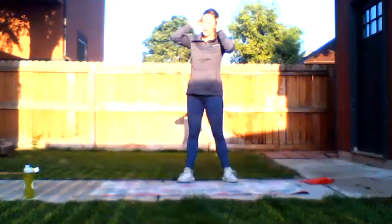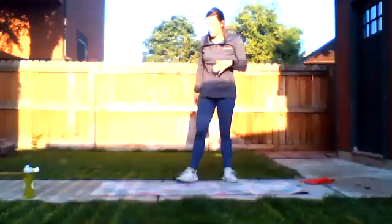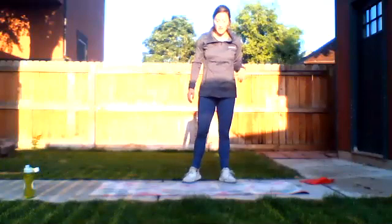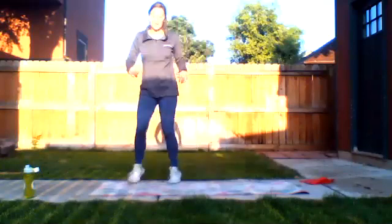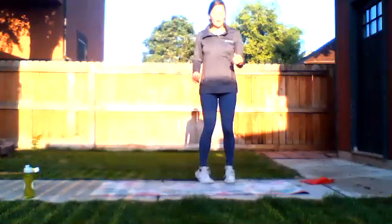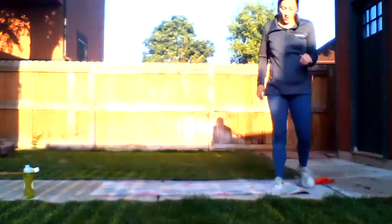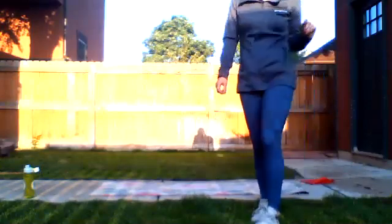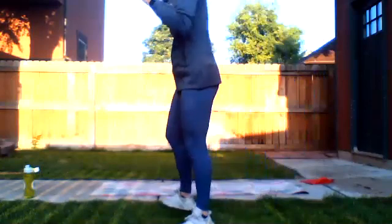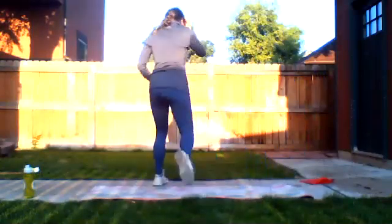If you wanna make it extra spicy, you could add a little hop in. And if you want to take it back, a little something low impact, such as knee or hip issues, you can do more of a grapevine. So stepping over, back, or a little salsa.